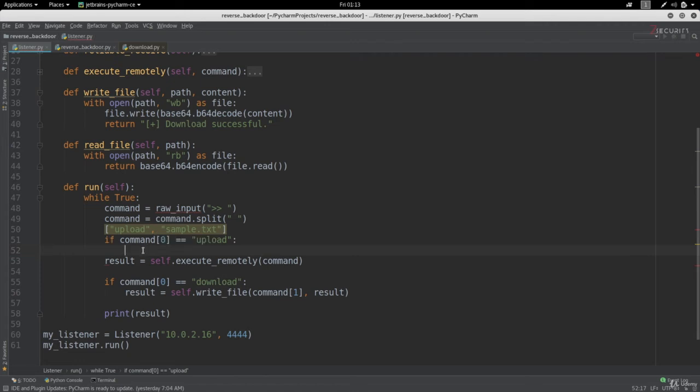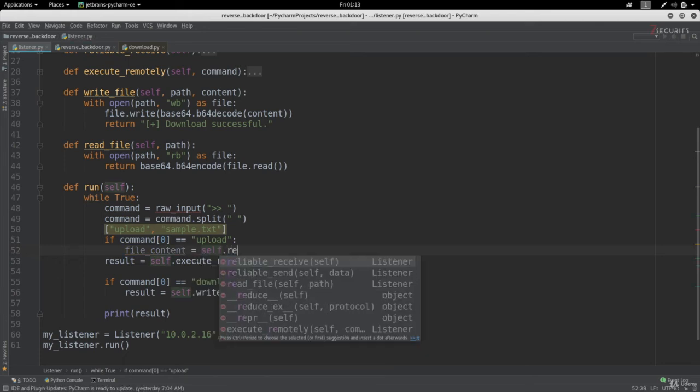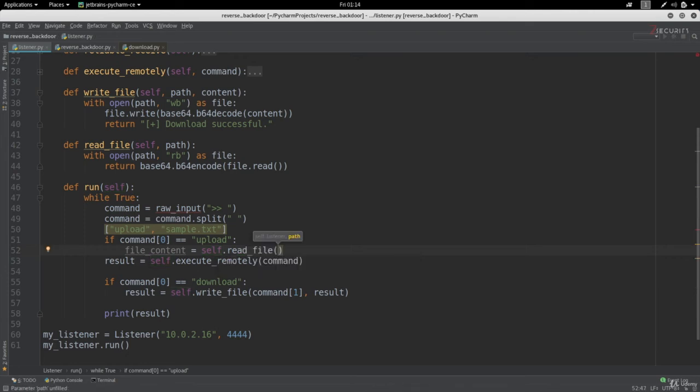If it is, then we want to read the contents of the second element, which is this one. So we're going to say file_content is equal to self.read_file, and the path to the file that we want to read is the second element of the command list in here, so we can access that by doing command[1].